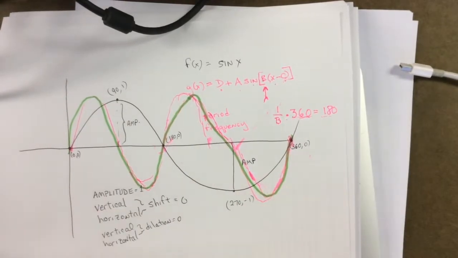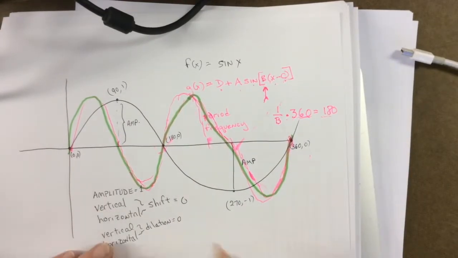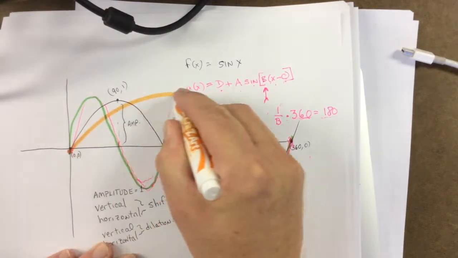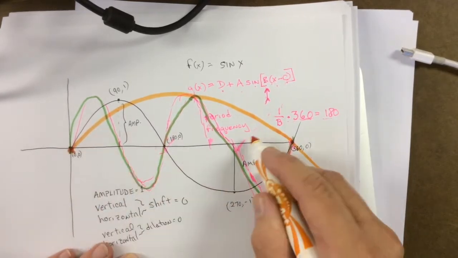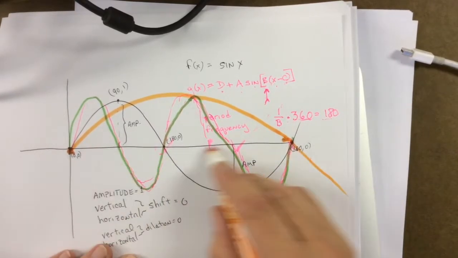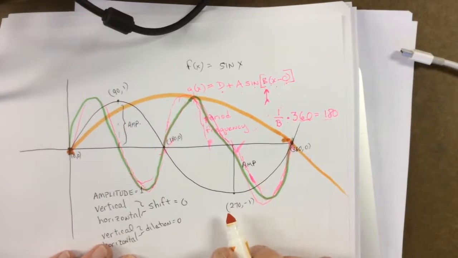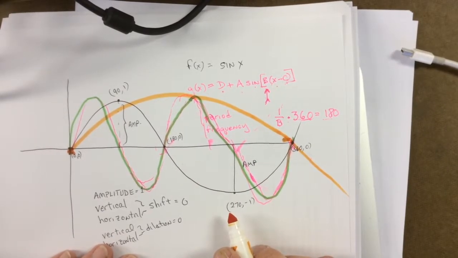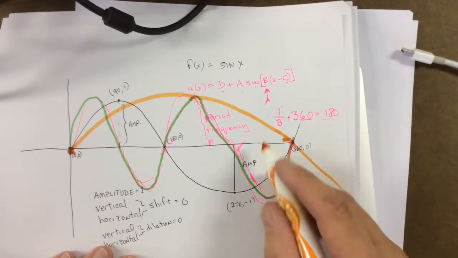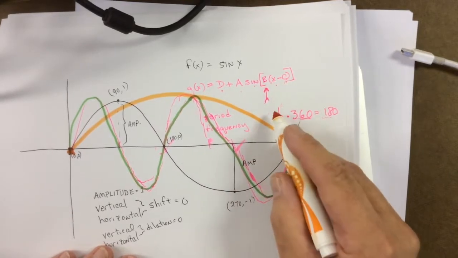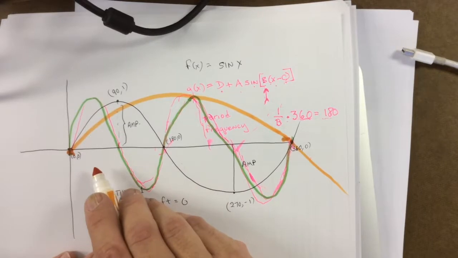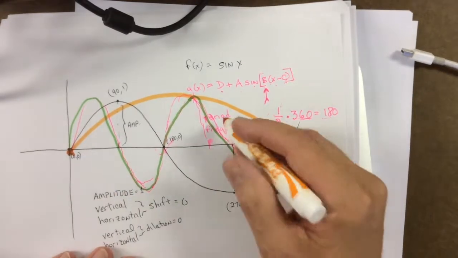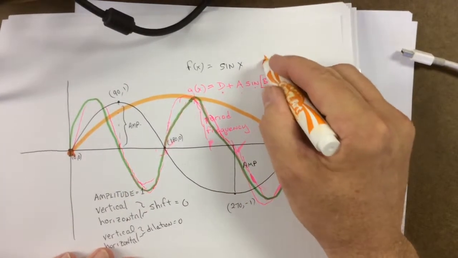If B was 1/2, then it would be a stretch, and it would look like this. And then it would go off here, and we'd come back at 720, right? This would be only half of the period. The period would then be 720 degrees, because if this was 1/2, I'd have to take the reciprocal of it to multiply that by 360. Okay, so that's B.